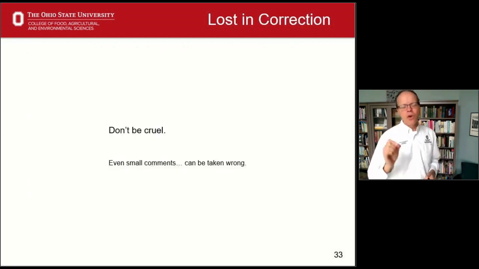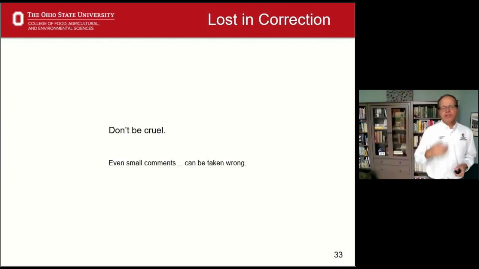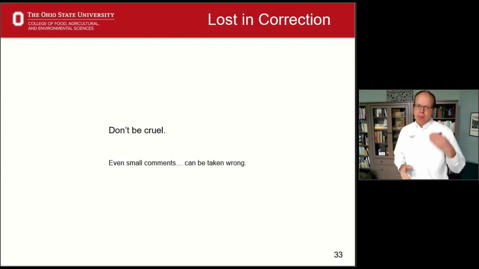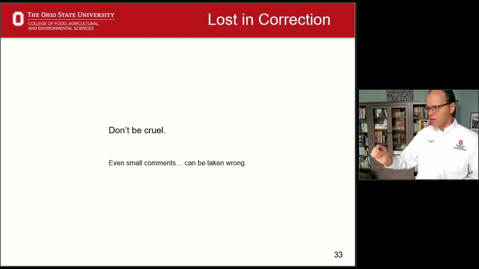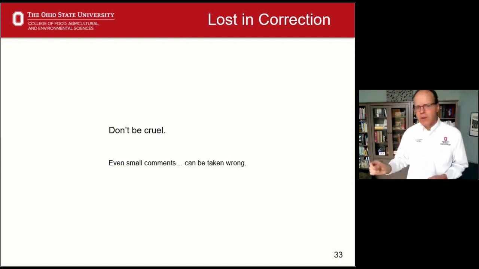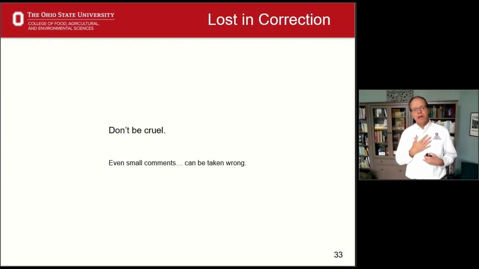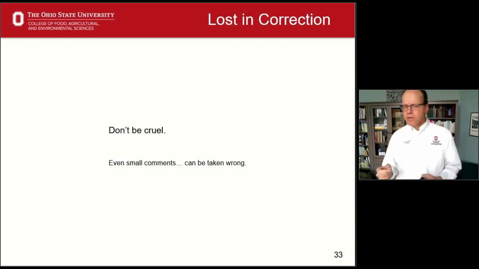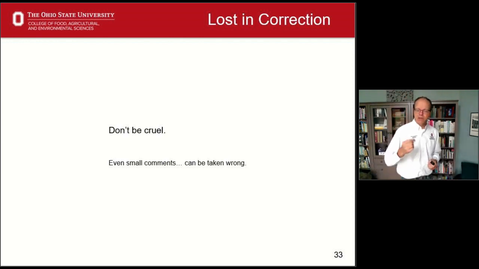Don't get lost in correction. Don't be cruel. Even small comments can be taken wrong. You've got to be careful of this. A couple of years ago, we get SEI, Student Evaluation of Instruction, and one of the qualitative comments said Dr. Raison was cruel in his comments, redlining my paper or something like that, and that really hit me. And it gave me pause, and I thought back, are all those red lines cruel? And then I remembered my very first lecture, and I hope this student missed it, otherwise he or she may not have written that comment.